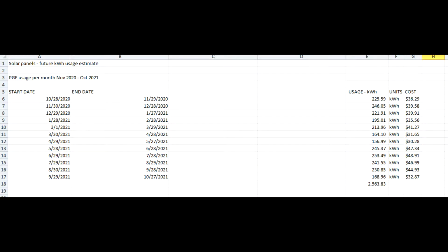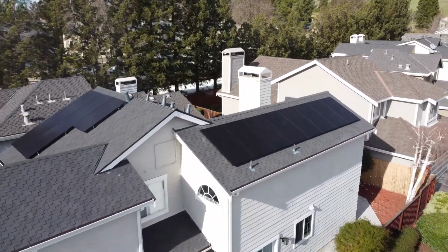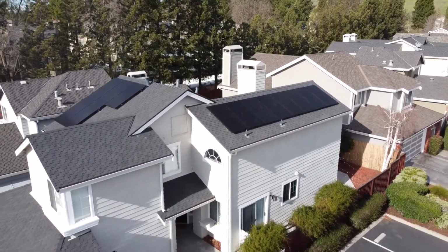So before you even start talking to installers, what you want to do is understand how much energy your house uses, and you can figure this out by going to your utility company, and they should have stats on this where you can pull it by year. That's how you want to look at it. Everybody's usage is different, and so any installer is going to customize the system based on your usage to 100%, or maybe 105 to 110%, offset your usage yearly.